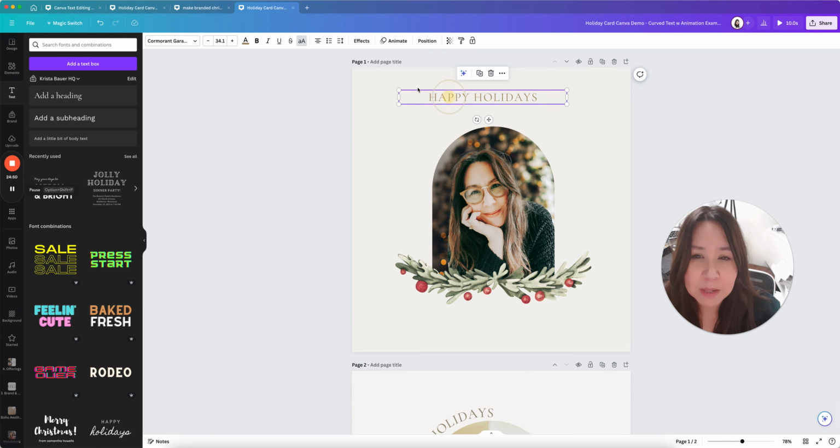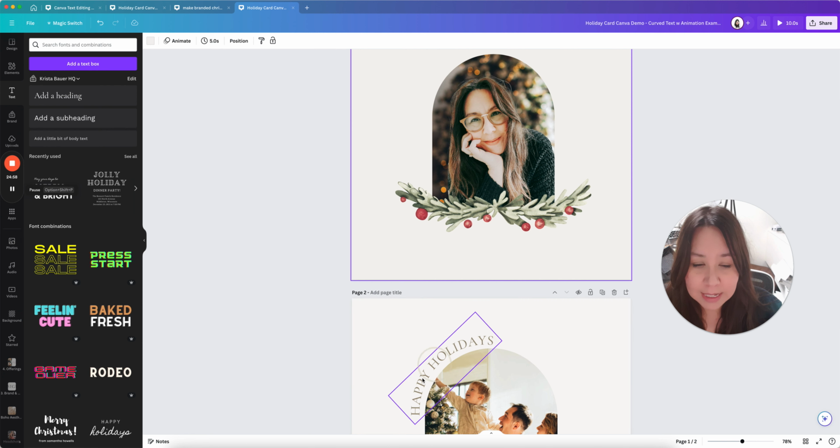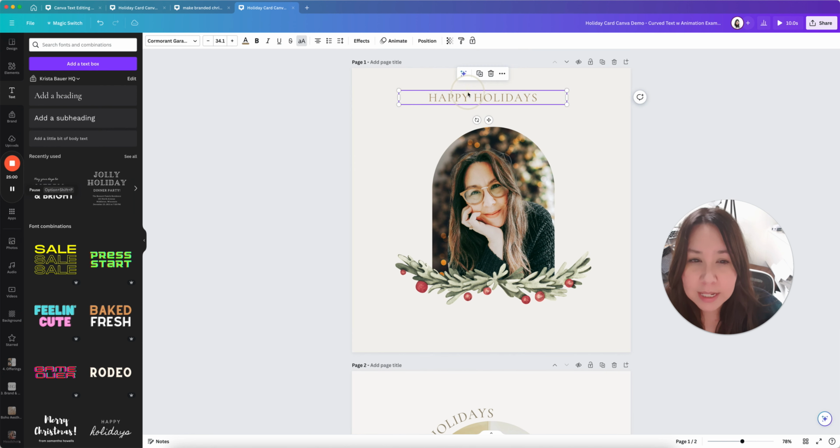Now, I do have some other options that get into effects and animate, which would be a little more advanced. So I'm going to show you those on how I was able to create this curved. But for most of the projects you're going to be working on, you're going to be using the tools. The main tools would be here, and then in effects and animate, you're getting into more of the advanced sort of tools.